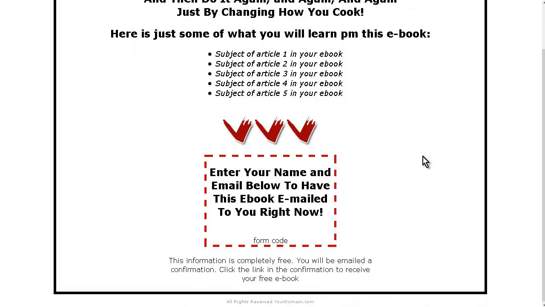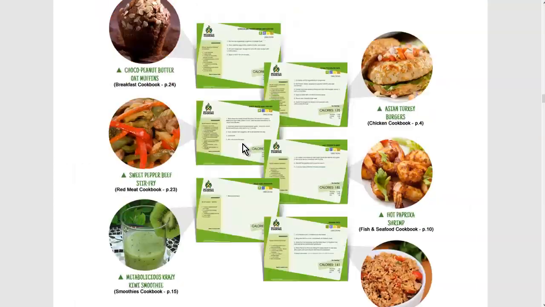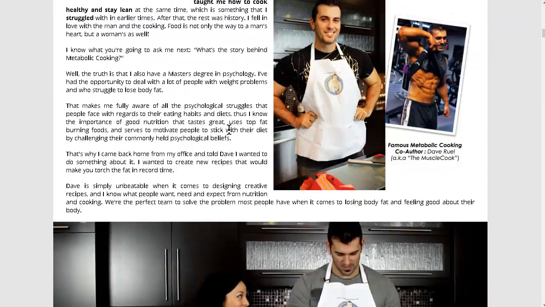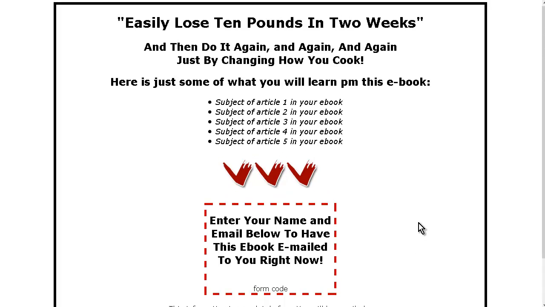Okay, so now of course I don't have an opt-in form here, but if they put their email in here, or the name and email, depending on how you set it up, it's going to take them right with our affiliate link over to this sales page. Okay, so that's the opt-in process. And at the same time, our autoresponder will send them the first email, which is a confirmation email. Once they click that, they'll get an email with the ebook attached to it, or telling them to link back and download it from our domain here.